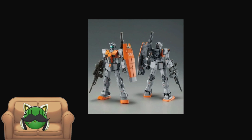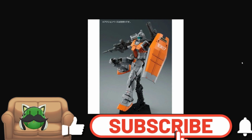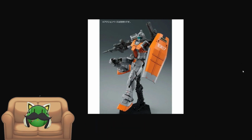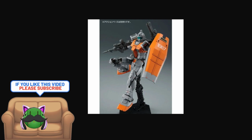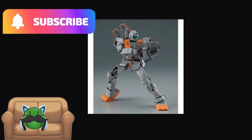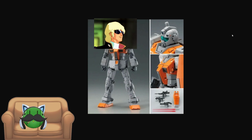My problem that I have with it is why is it P Bandai? And yeah, I will say this on a lot of kits. There's nothing special about that to make it P Bandai. There's no special parts, no special joints. It's got a bit of orange coloring, but this is where I have the problem. I would have that kit, but my wallet goes, why not just get a regular GM and paint it myself? Lovely kit, but bad price tag.